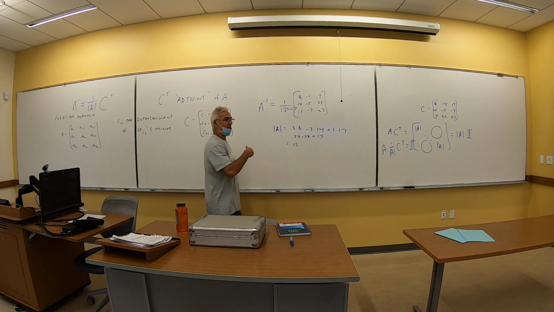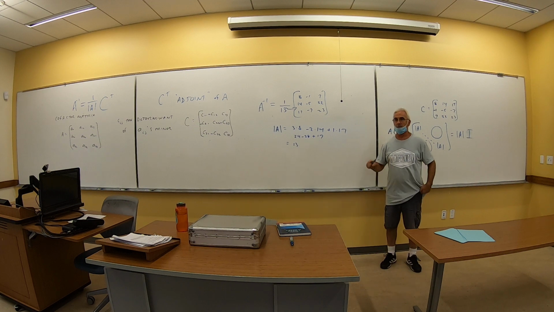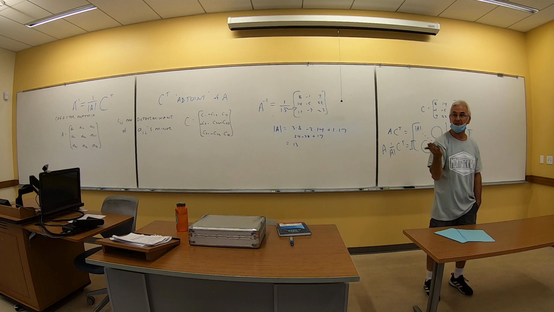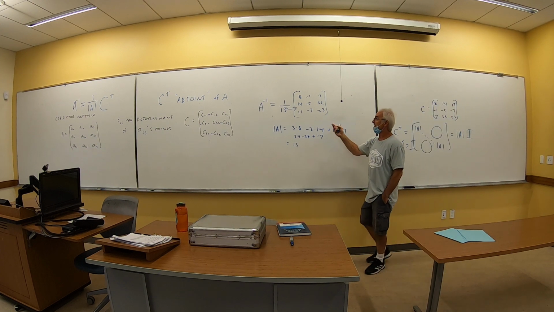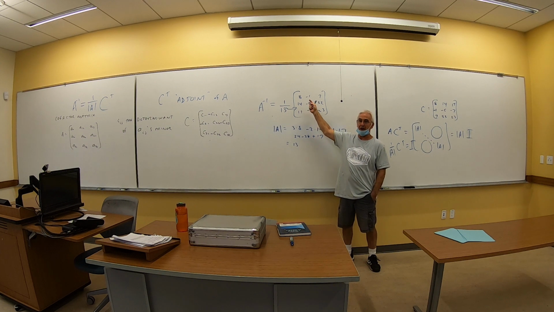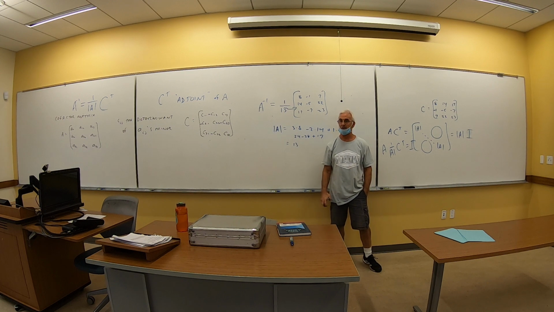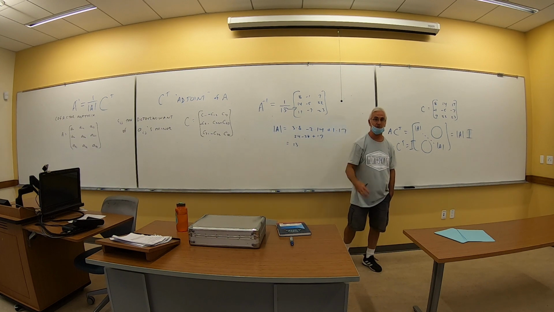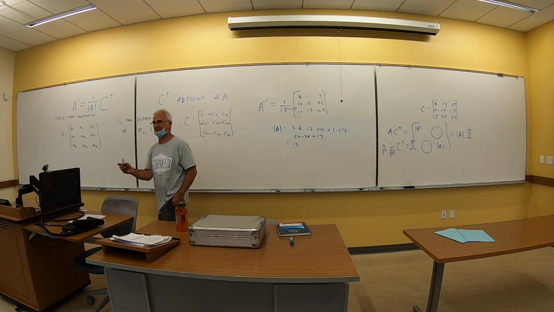Could I use the calculator to find the cofactor matrix? I don't know if your calculator has a function for cofactor. But worst comes to worst, could I enter all the minors and then have the calculator calculate the determinants? Yeah, it would be very, very time consuming, very inefficient, but you could do it if you had to. You wouldn't want to do that by hand. You don't want to do a 5 by 5 inverse by hand anyway.